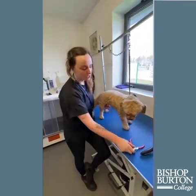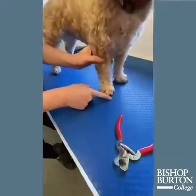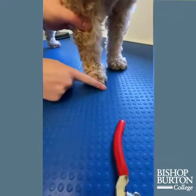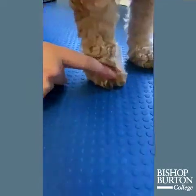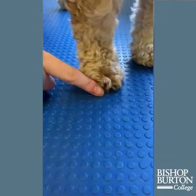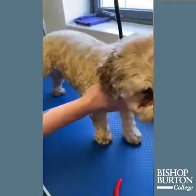A good way to check if your dog's nails need trimming is to stand them up like this on the floor or on the table, and if they're touching the floor, that means that they need trimming. As you can see, hers actually hover just slightly over the table, so they're not in dire need of a trim, but I can just take the ends off.